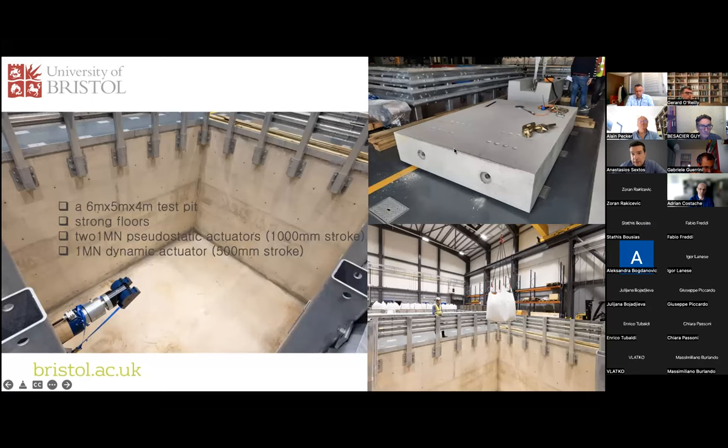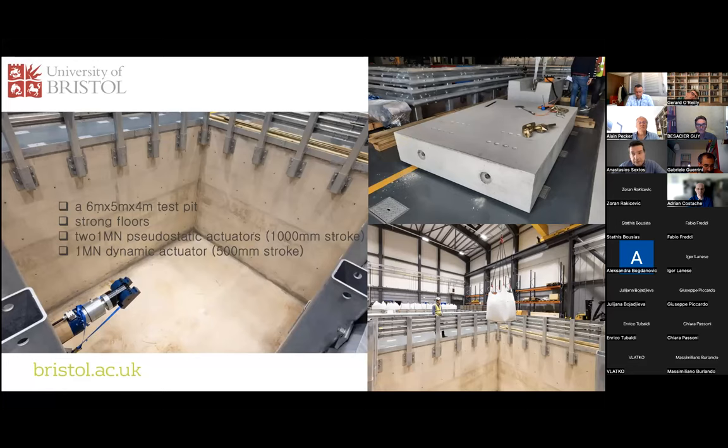And you can see the flap of the retaining wall, which is going to be hinged into the case that you see at the back of the photo, to be pushed laterally, and then we'll be able to monitor at the back of the wall what's the pressure distribution and what's the failure surface development and everything that's of interest for soil structure interaction and integral bridge abutments in this case.